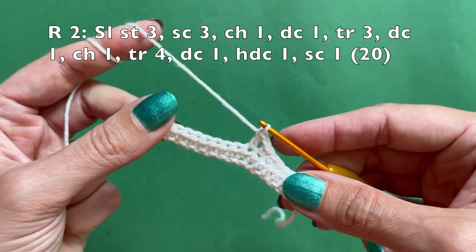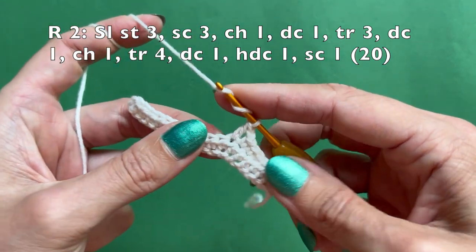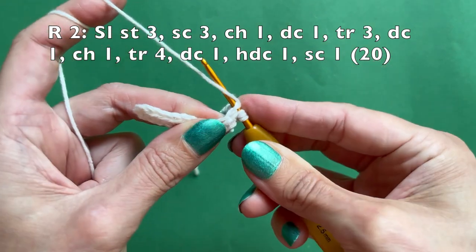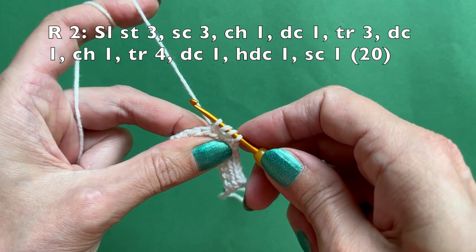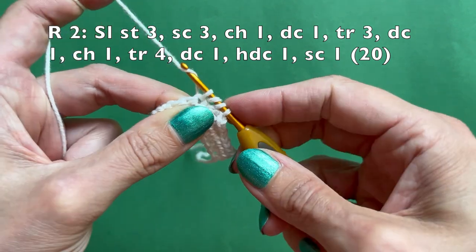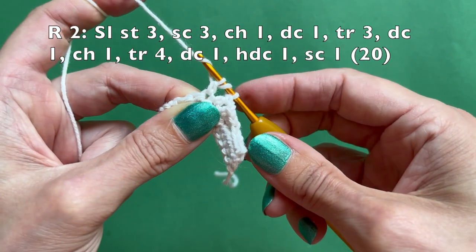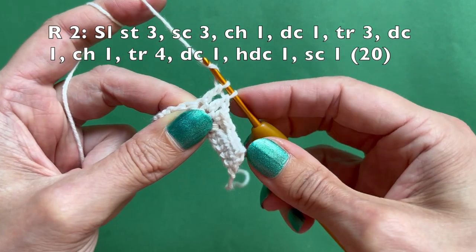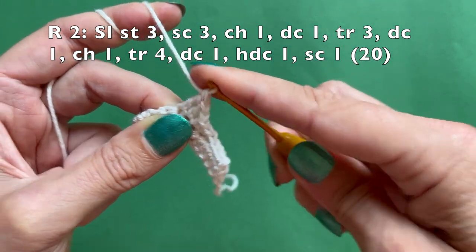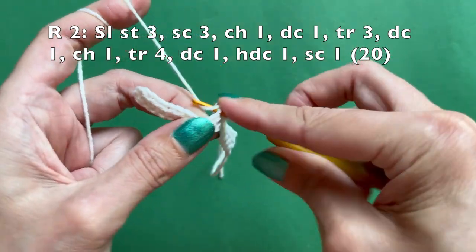Now we'll triple crochet three. So we do two yarn overs, go through the next stitch, pick up the yarn, pull it through. Now we have four loops on our hook and we pick up the yarn, pull it through the first two, pick it up again, pull it through the next two, pick it up again and pull it through the remaining two. And we have two more of this triple crochet.